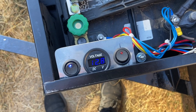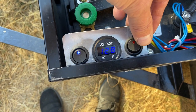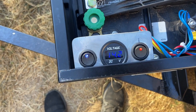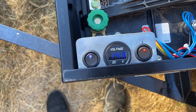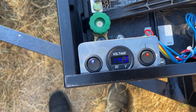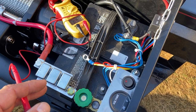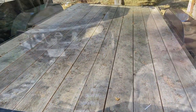So with the auxiliary power switch off, the battery sits at 12.8 volts. And if I flip it on, connecting it to the engine, you see the voltage goes up to 14.3 volts, which shows me that this will indeed charge the trailer battery when the switch is on. I'm gonna call this done. Last thing to do is actually test using the winch and loading a vehicle on the actual trailer. So here goes nothing, right?